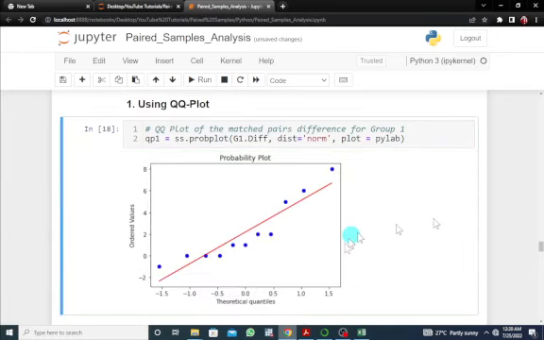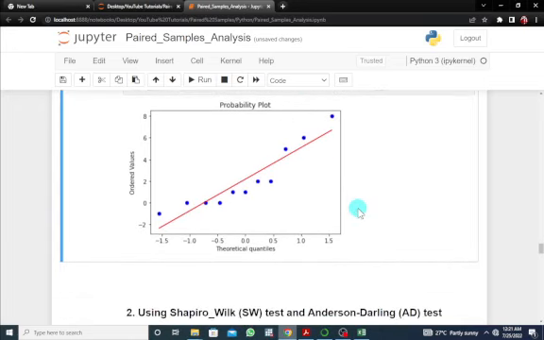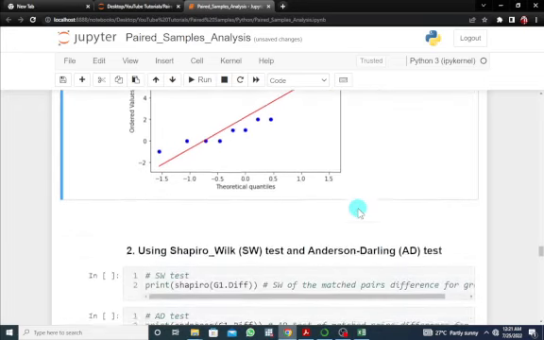Alright, so you can see that some of the points seem to follow the straight line, some deviate from the straight line. So with this, you may have some doubt whether it's normally distributed or not. So let's rely on the other tests like the Shapiro and the Anderson-Darling test.